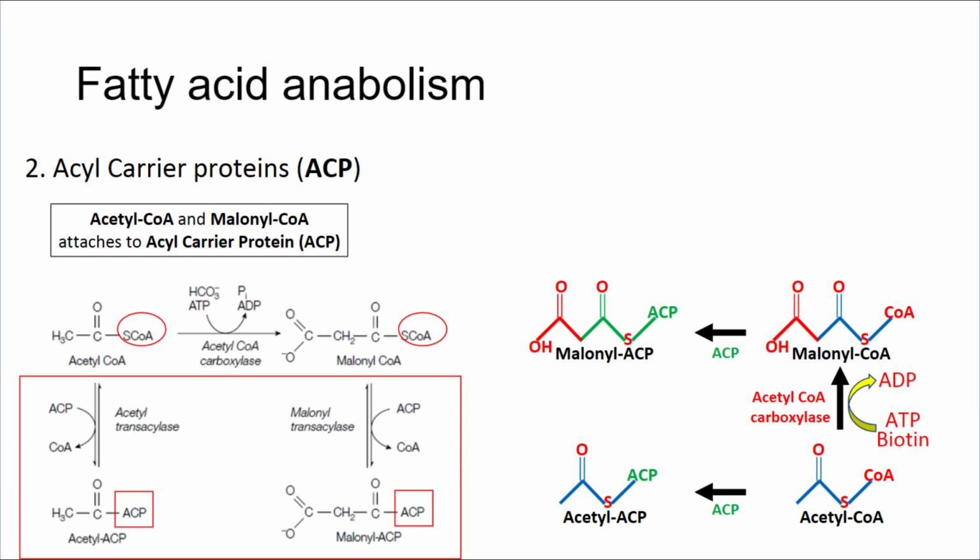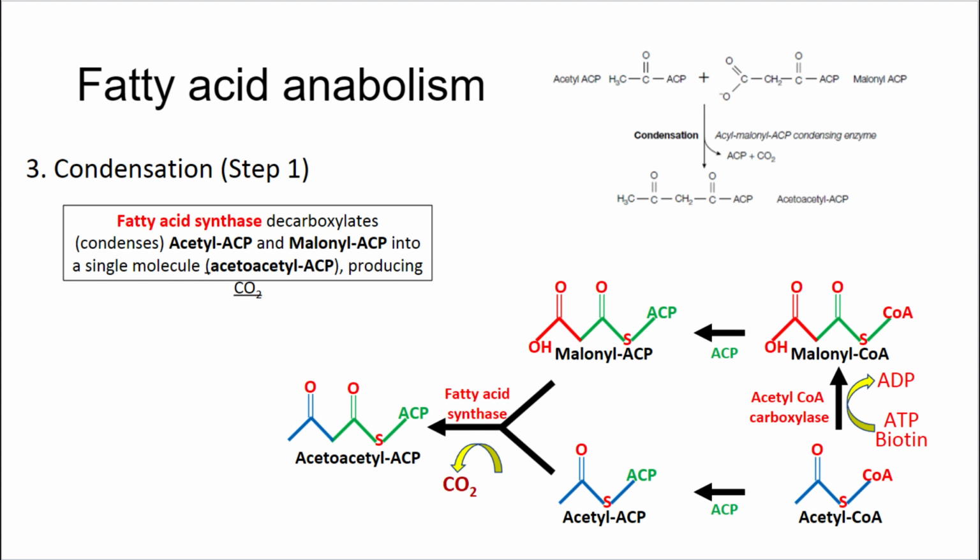Okay, so that's the two most important steps. Now, after you have these two steps involved, you can undergo the four main steps, starting from condensation. So condensation is the next step. What you're going to do during condensation is take acetyl ACP and malonyl ACP and link them together, combine them together. The enzyme that plays a big role combining these together will be fatty acid synthase. Once that happens, one of the byproducts will be carbon dioxide.